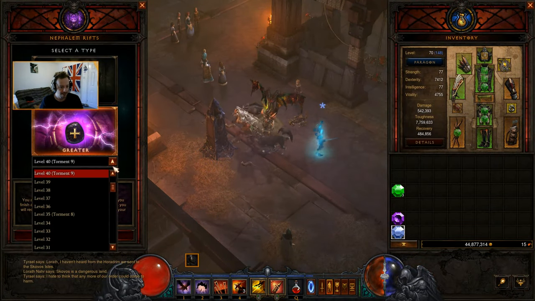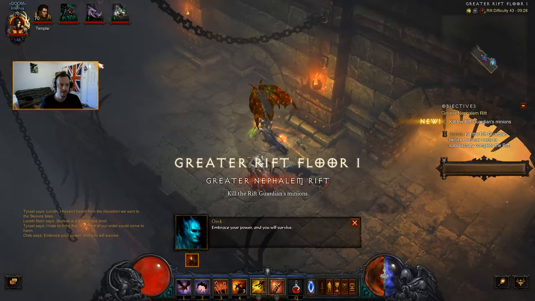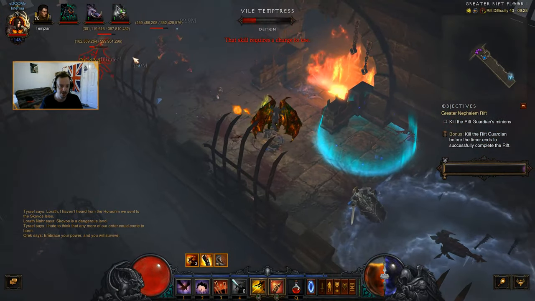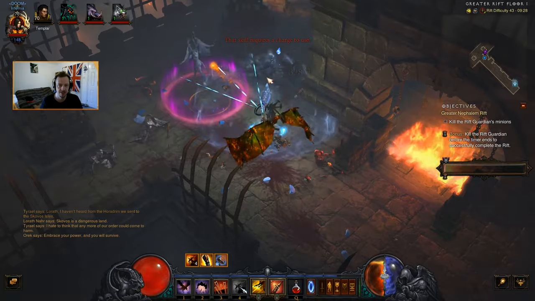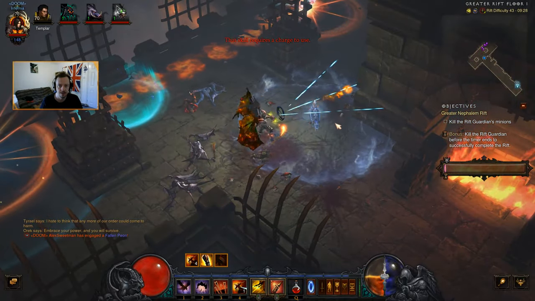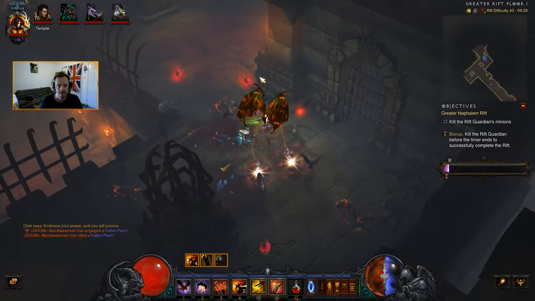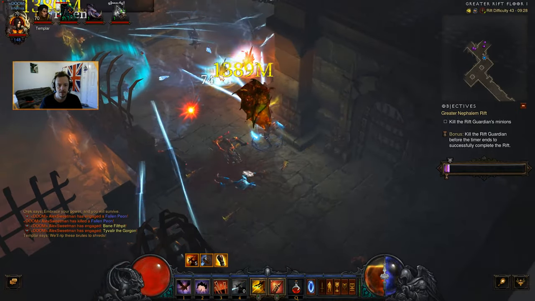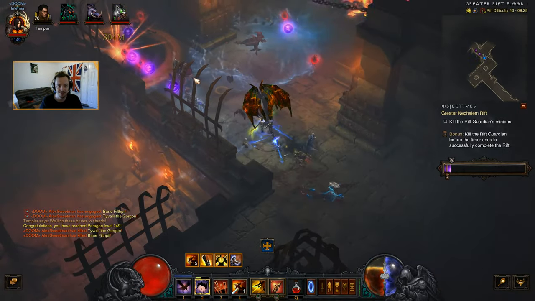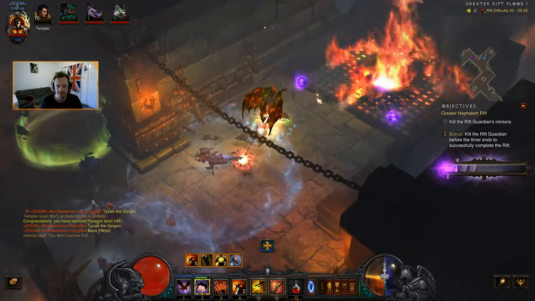Right, two Greater Rift Keystones. Let's push a little bit higher, actually. Everything's dangerous for us anyway, so pushing higher doesn't really change things that much. Okay, he's actually dead. No, thank you. I'm not being fixed in place while all that's going on. You won't survive that. It's a terrible idea.